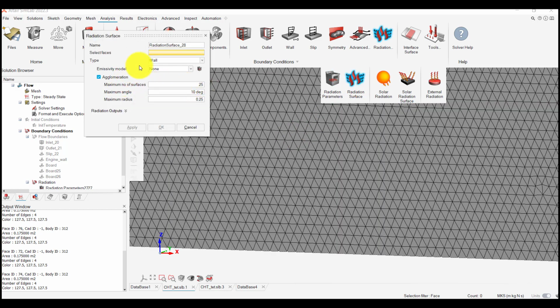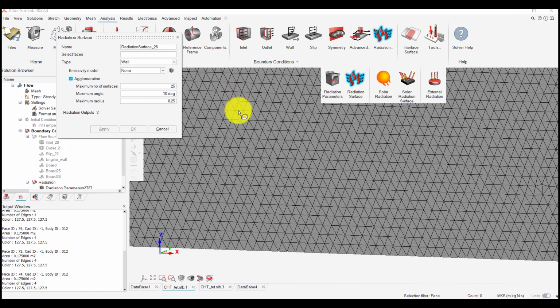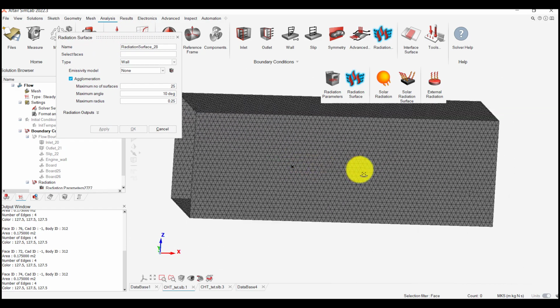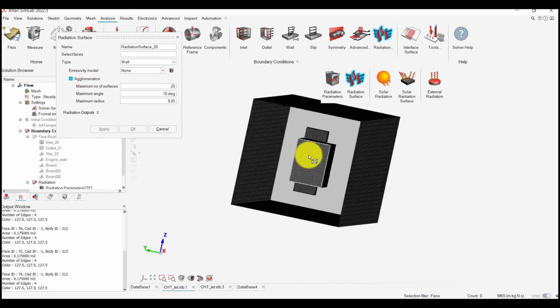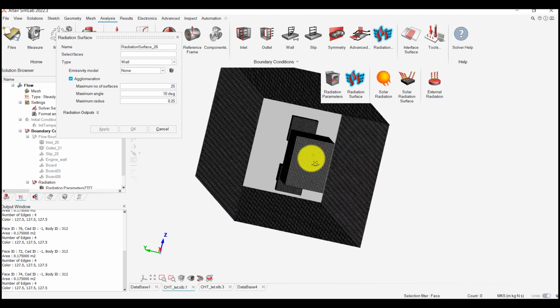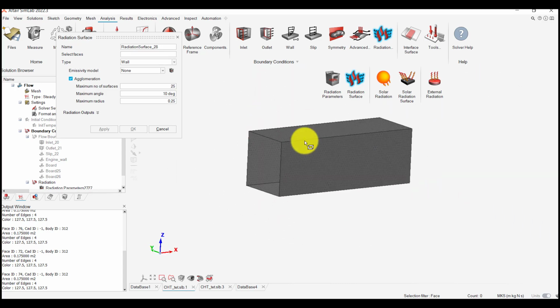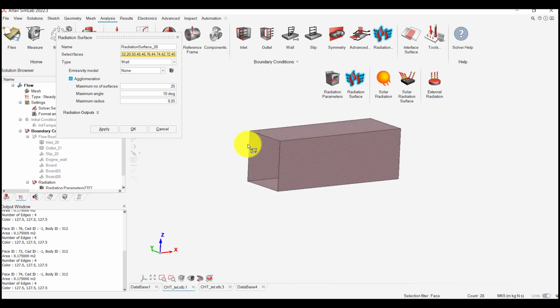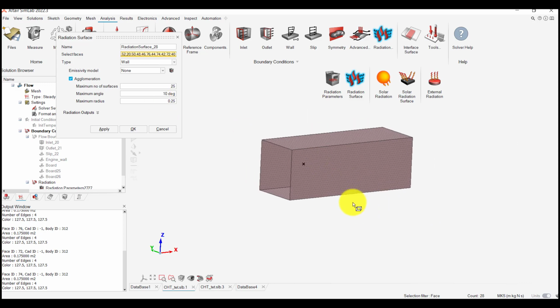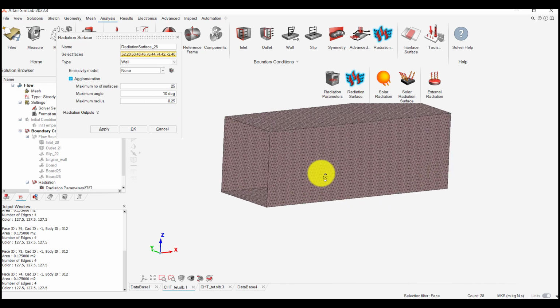The emissivity model requires radiation surfaces, so I'll select all these parts, which are involved in the radiation heat exchange or heat radiation simulation.